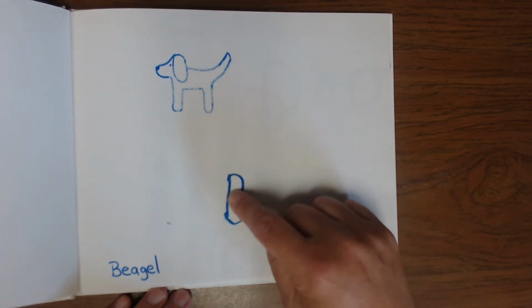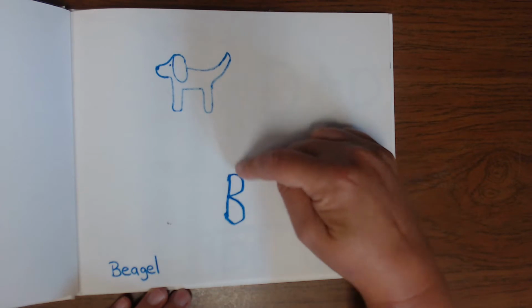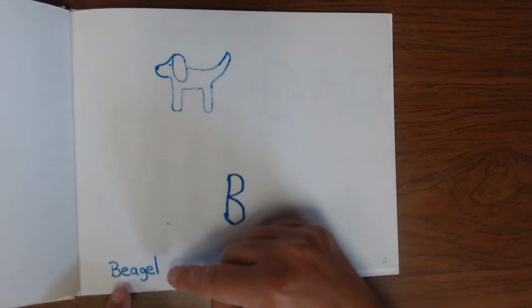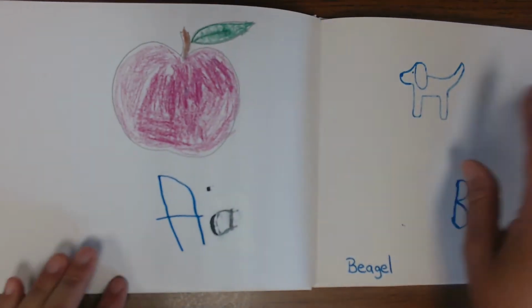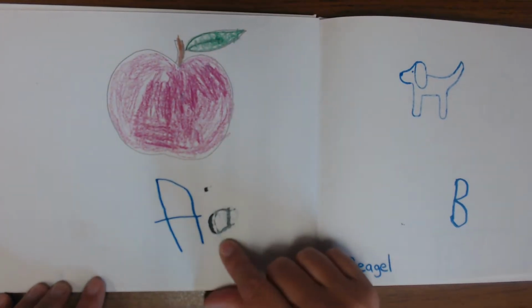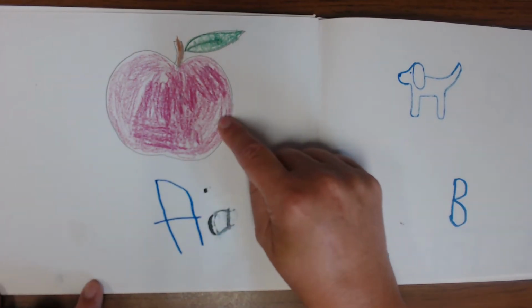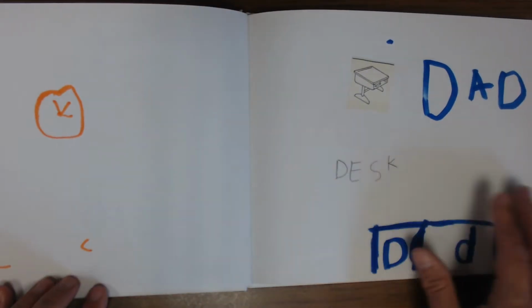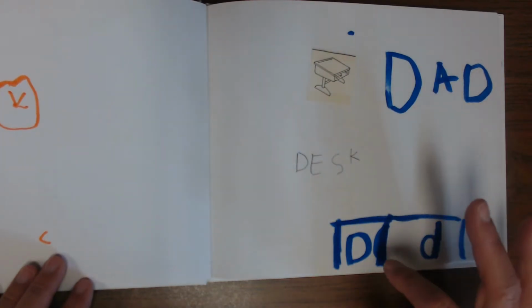So we wrote the B, and then he wanted a picture of a beagle. Now, this is a little risky, right? Because that could look like a dog in retrospect. So I even wrote the word beagle here to remind us that's what we were focused on. He knew A in the upper and lowercase form, and I just made a quick apple, and he colored it in.